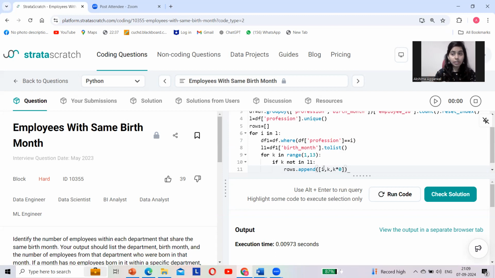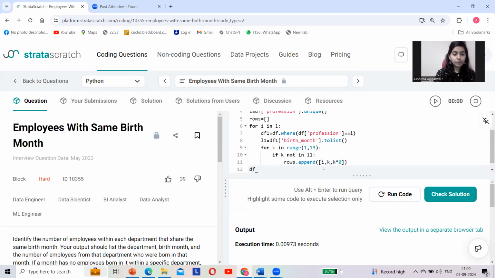Now I am going to create a new data frame. How do we create a new data frame? pandas is taken as pd, so pd dot DataFrame. We include the rows, then provide the column names: profession, birth month, and employee ID, which consists of the number of employees.